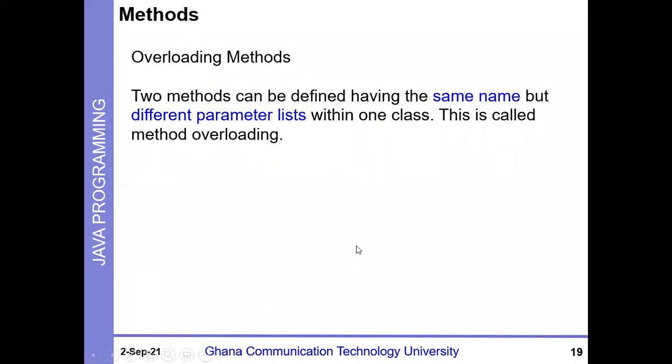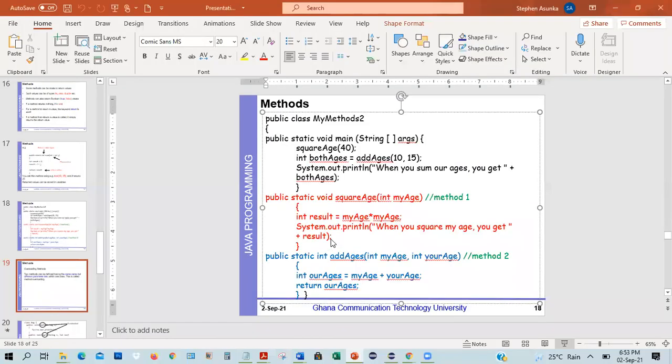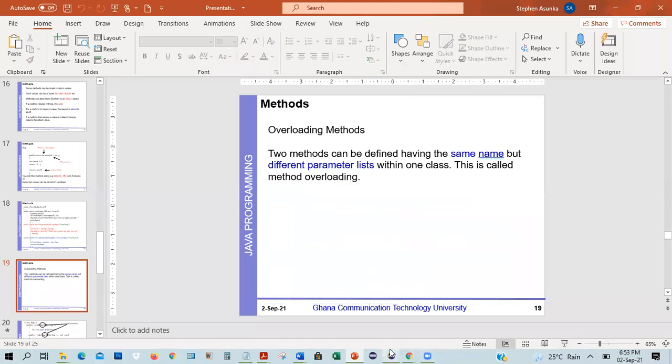There's something called overloading. The word overloading in Java, when it comes to methods, is having methods that have the same name but different parameter lists. You all know that. If you create a folder in your computer, for example, and you want to save 2 files with the same name, you are going to get an error, because you can't have 2 files with the same name. It's the same thing in Java. You can't have 2 methods with the same name.